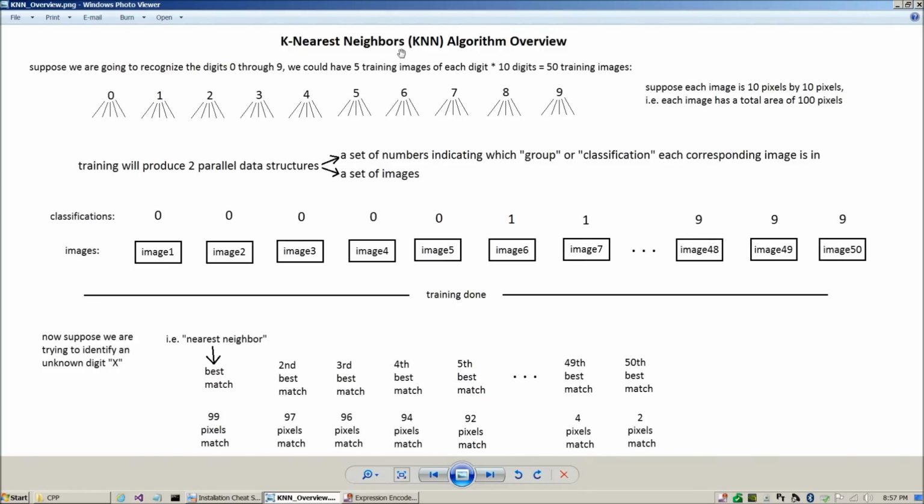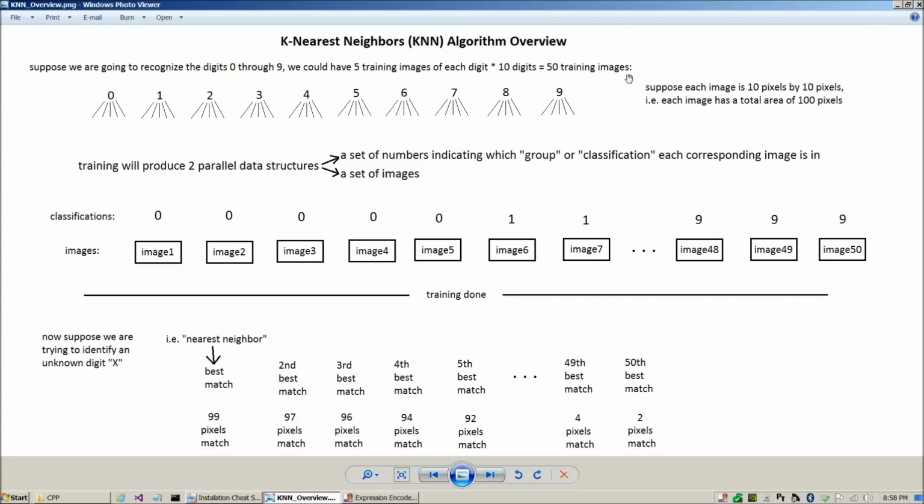So let's say we had a training data set of 5 each of the characters 0 through 9. For example, we would have 5 zeros, 5 ones, 5 twos, etc. through 5 nines. So of course, 10 digits times 5 training images of each digit, we would have 50 total training images. And then, just to have some numbers to work with, we're going to actually use different numbers when we implement this momentarily.